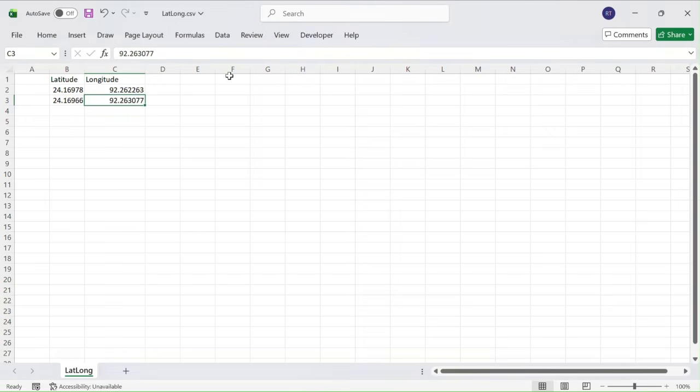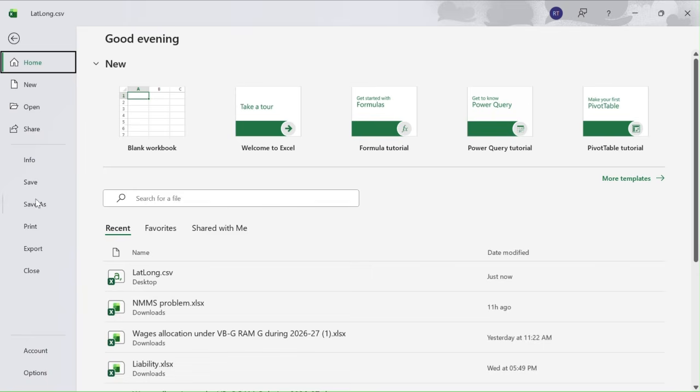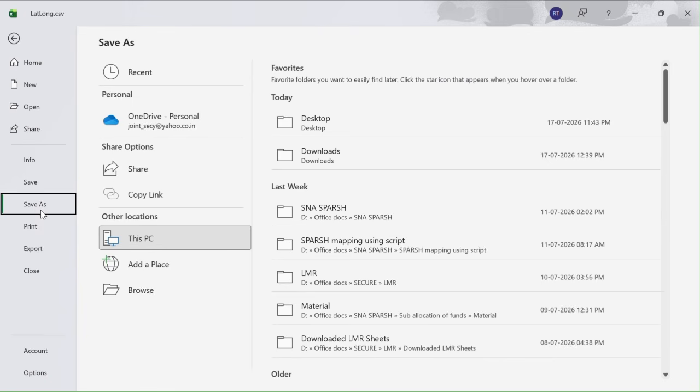First, open an Excel file and list the latitudes and longitudes collected from transect walk as shown here in the columns with headings latitude and longitude respectively, and save the Excel file in CSV format.